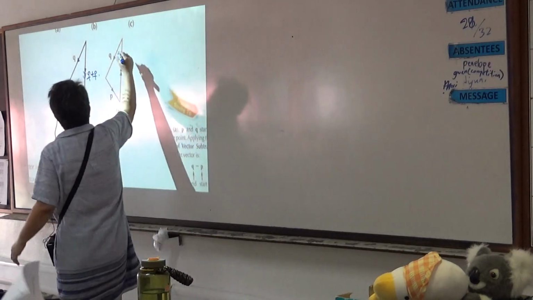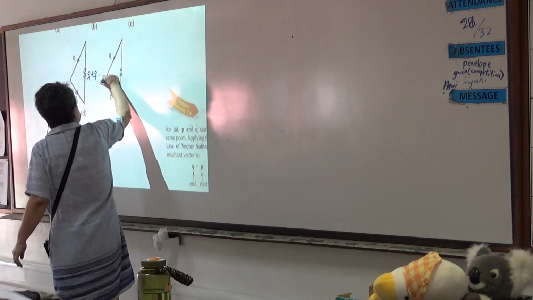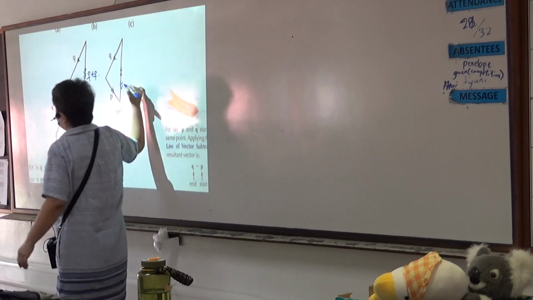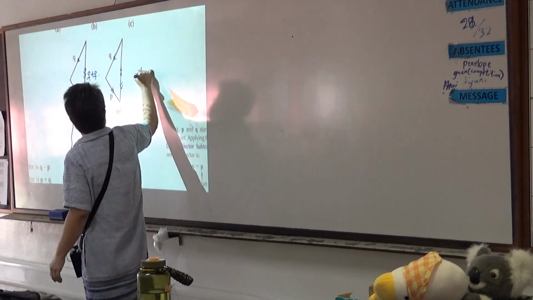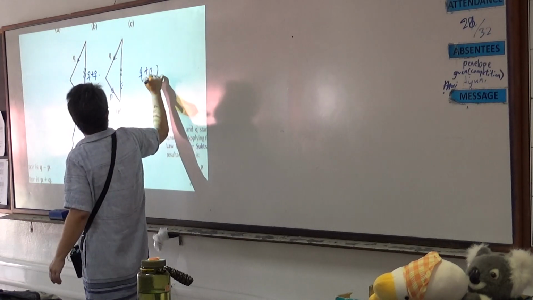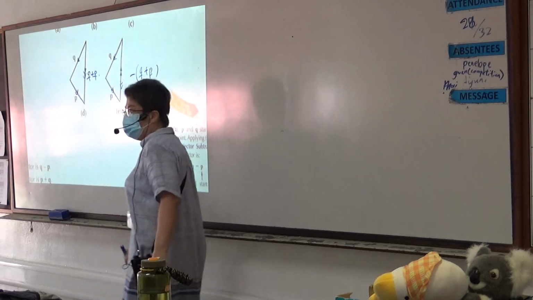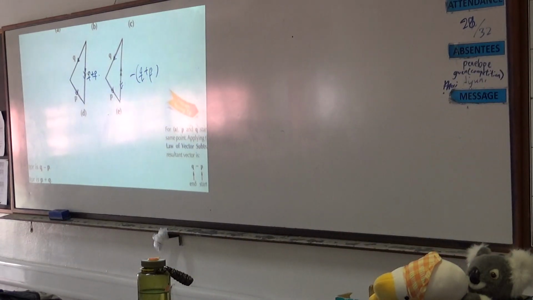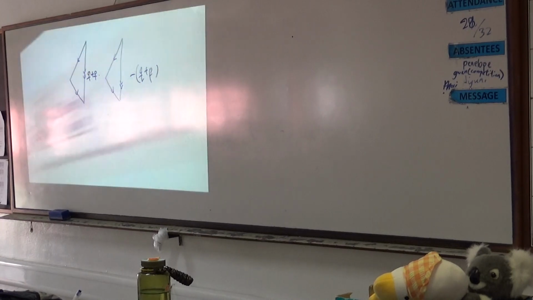Then you think about this. All of you look up. Is this one plus this one, right? Actually, my resultant must be this way, right? So it's actually Q plus P. But because it's opposite, I'm going to put a negative, right? So it's negative Q, negative P. Are we okay? Okay, if you're okay, we'll practice.